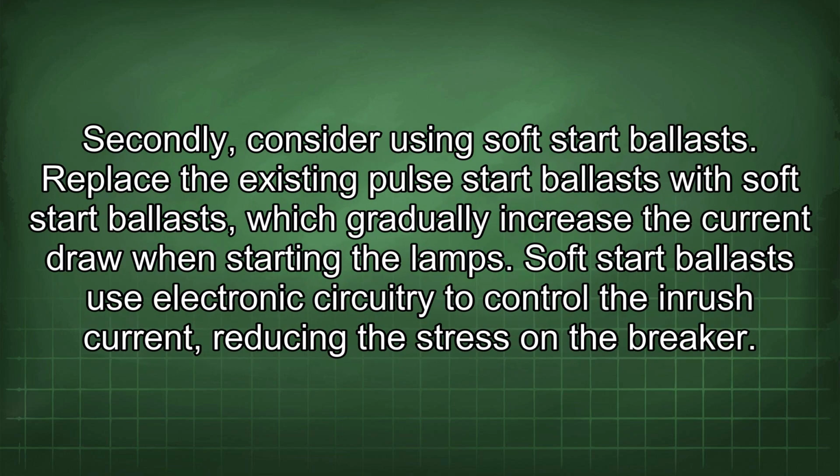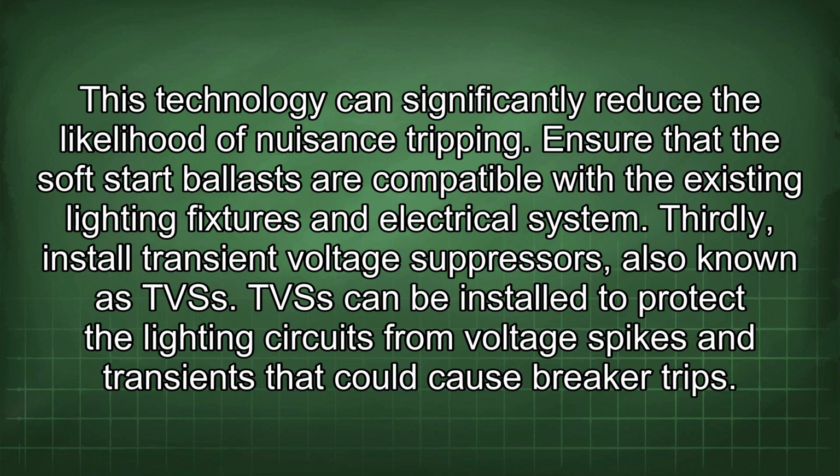Secondly, consider using soft start ballasts. Replace the existing pulse start ballast with soft start ballasts, which gradually increase the current draw when starting the lamps. Soft start ballasts use electronic circuitry to control the inrush current, reducing the stress in the breaker. This technology can significantly reduce the likelihood of nuisance tripping. Ensure that the soft start ballasts are compatible with the existing lighting fixtures and electrical system.